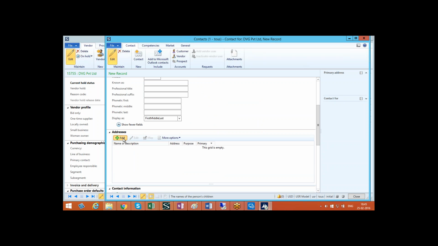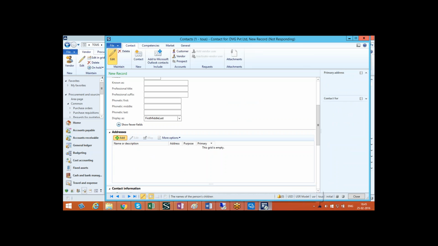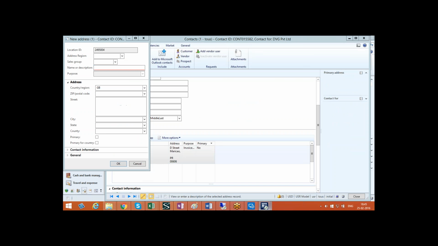Here you can add the contact person name, addresses, and this is a window for the contact person addresses. You can specify all details of addresses of that contact person.